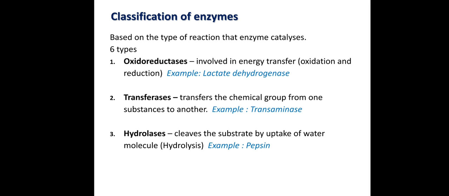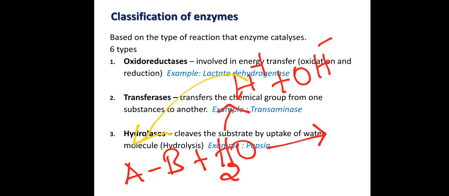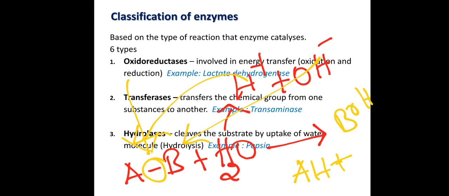So here what happens is, let's say that there is AB, this is 1. Now a water molecule is added, H2O. Now what happens during the reaction is this H2O is broken into H plus and OH minus. Hydrolysis is taking place. And then this H plus is added to A, so AH, and this is added to this, so BOH. Now what has happened? This bond is broken. That bond is broken.